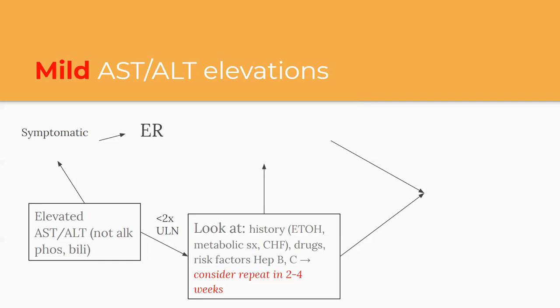What are the risk factors for hep B and C? There's nothing specific about lab accuracy concerns for liver function tests, but you want to consider repeating them in two to four weeks. This is experiential knowledge — not in a textbook — but in my personal practice, if the person seems like they're getting worse and you don't have a clear picture, you could consider repeating to see if it was a fluke.